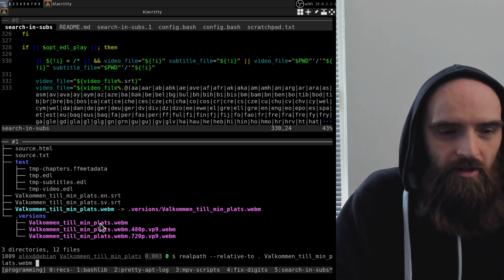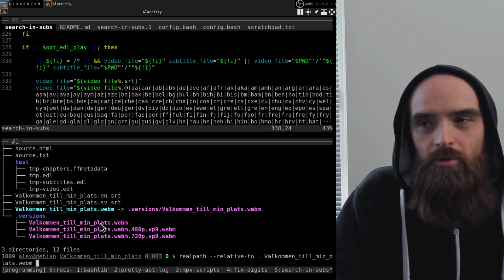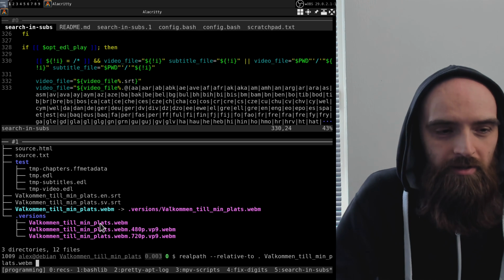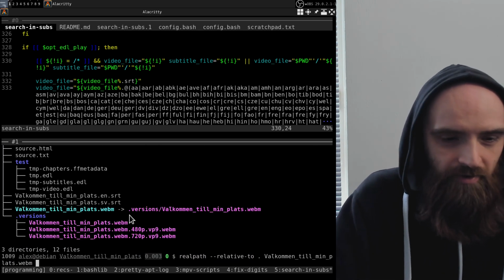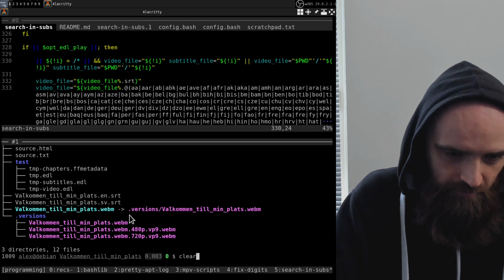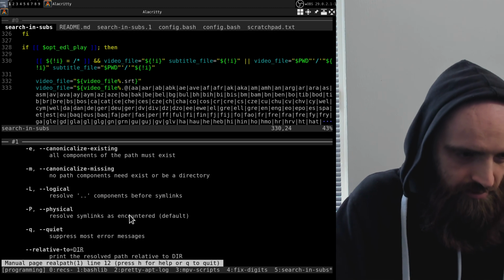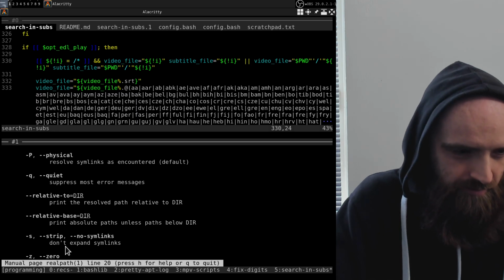So resolving that link doesn't make a huge amount of sense, because maybe they will move that file, then relink it, but if I resolve this symbolic link, then the path is not going to be valid anymore. So let me see what option I need to use there to suppress the resolving of symbolic links.